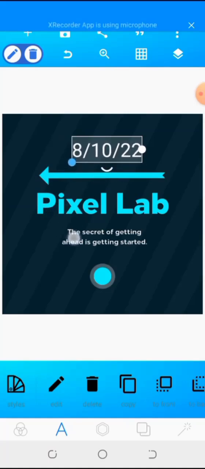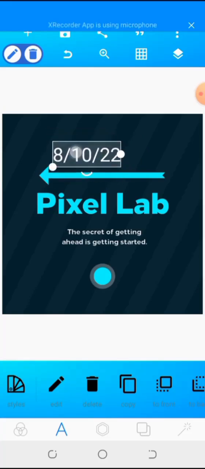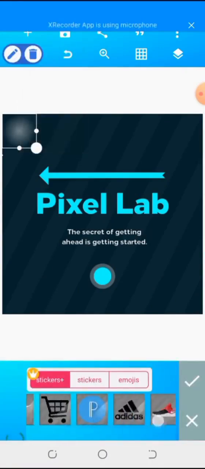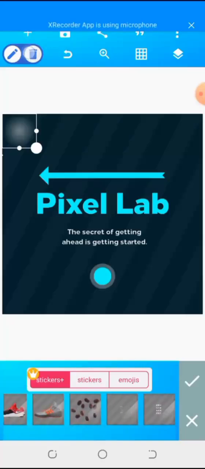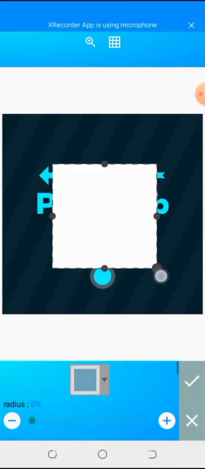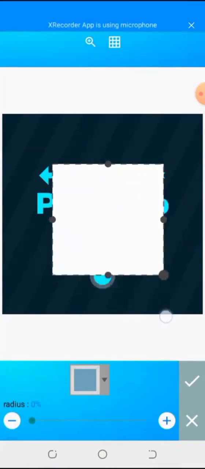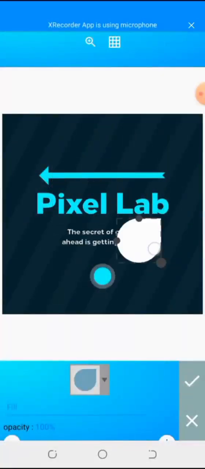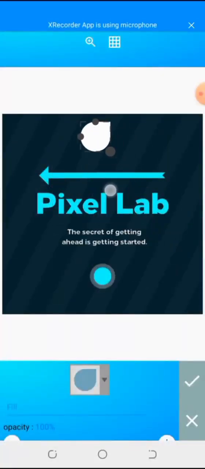That's what it means. So this is the date. Delete. Now stickers too. You see, from here too we can get to the stickers option. Delete. Also shapes too. You could bring out the shape option from here. Now I've explained this shape before. Yeah, amazing shapes you could get here.